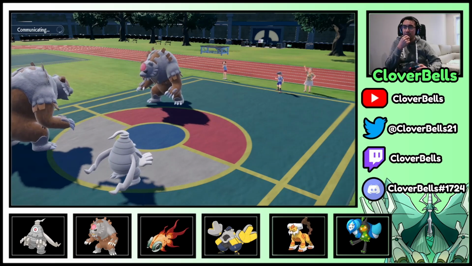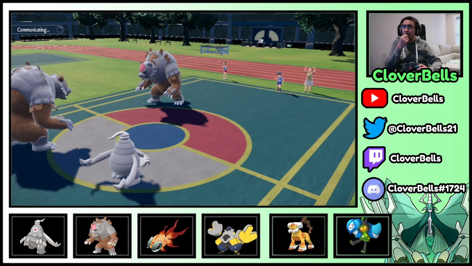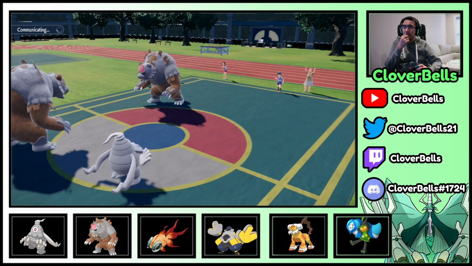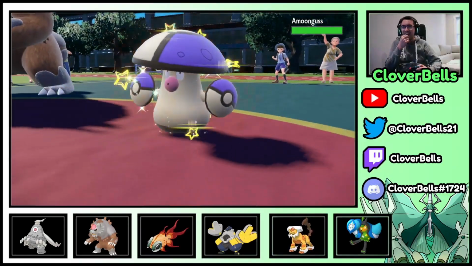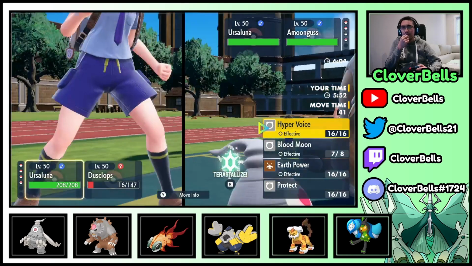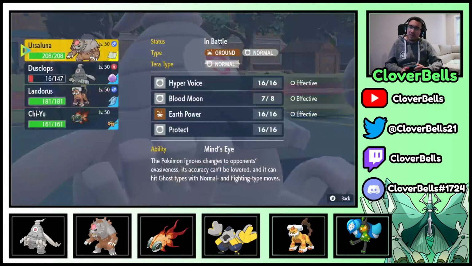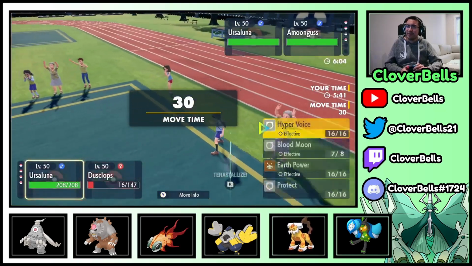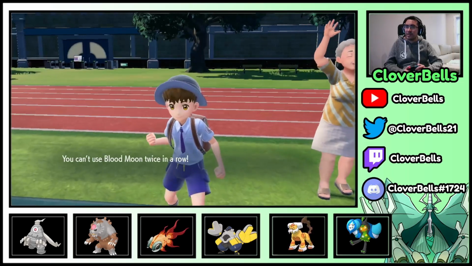So Dusclops living there was huge, so we had good EVs there. Sassy nature. Alright, what are we doing here? What's coming out? Is it Cress? Alright. Oh, it's Amoongus. That is bad. That is not what I wanted to see. Oh boy. Okay. Yeah, that is really bad. So yeah, he brought Amoongus. Oh, he's just gonna Spore everything. And we can't actually click this. I mean, this move actually. Yeah, we can't do it twice in a row.